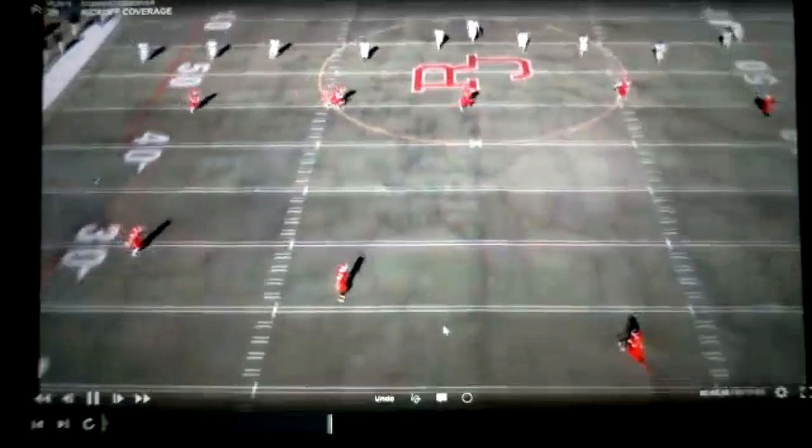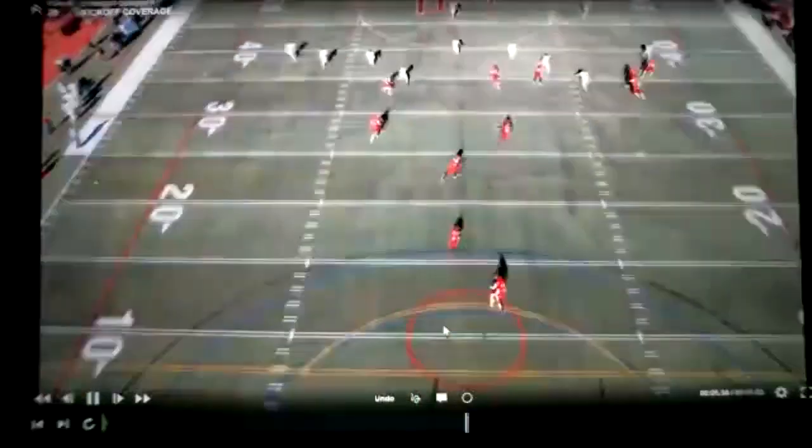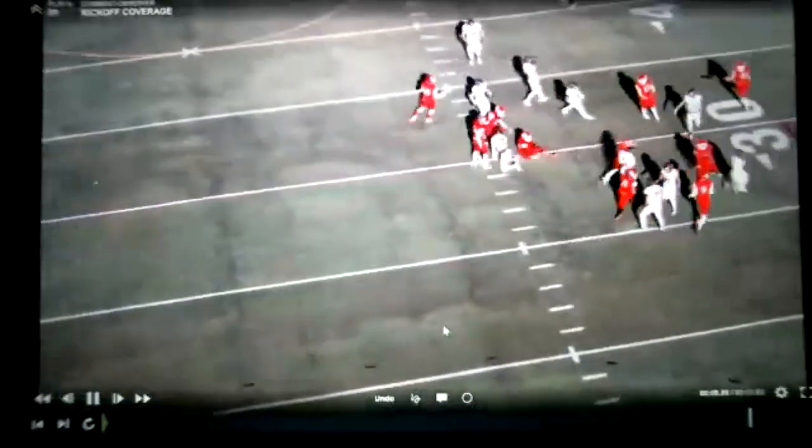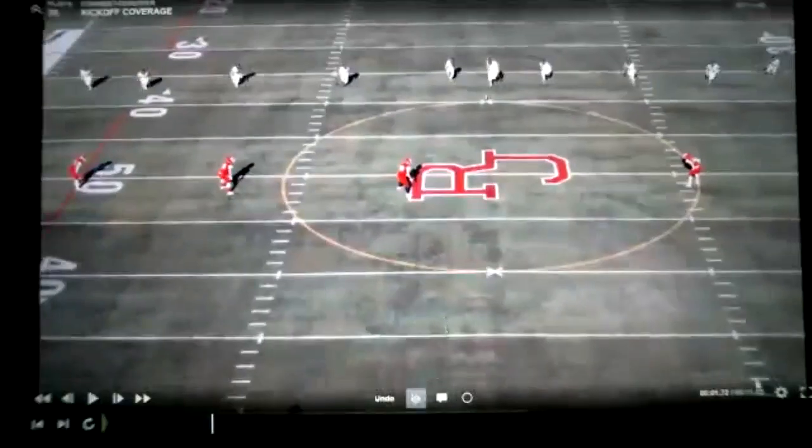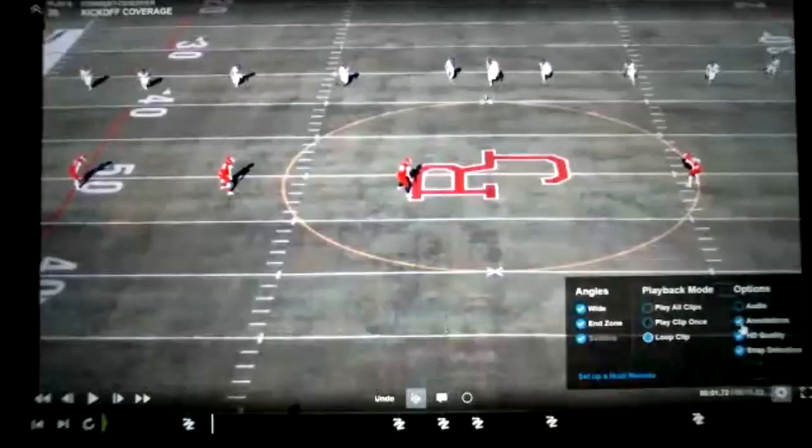Is this the one I drew a whole bunch of stuff on? Nope, there's nothing on this one. Wonder if... yeah, I did draw a bunch of stuff on here.